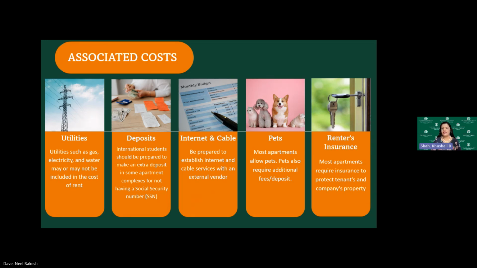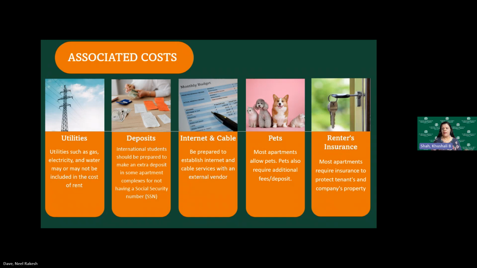Some apartment complexes may have it included in the rent, and you may have to pay a higher rent as a result of that. Some may not have it included in rent, and you would need to pay, but it is billed to the apartment complex, and the apartment complex will send you a separate bill for it. So you will have two separate things, like a monthly rent and then a utility bill for water, sewer, and trash. Electricity, usually you'll have to pay out of pocket.